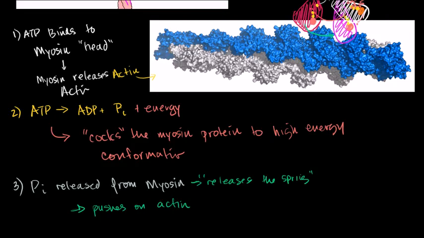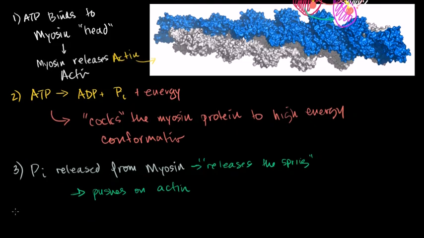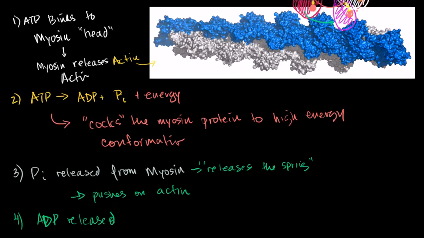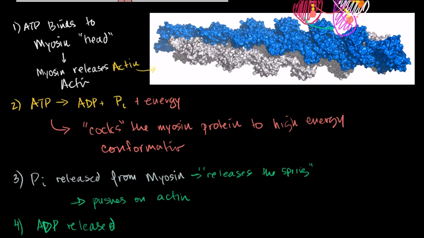Depending on which one you want to view as fixed, if you view the actin as fixed, whatever myosin is attached to would move to the left. If you imagine the myosin being fixed, then the actin and whatever it's attached to would move to the right. Either way, this is where we fundamentally get the muscle action. And then step 4, you have the ADP released. And then we're exactly where we were before we did step 1, except we're one rung further to the left on the actin molecule. So to me, this is pretty amazing.